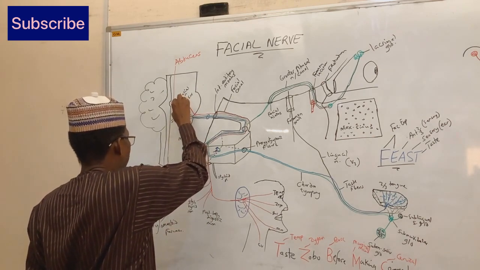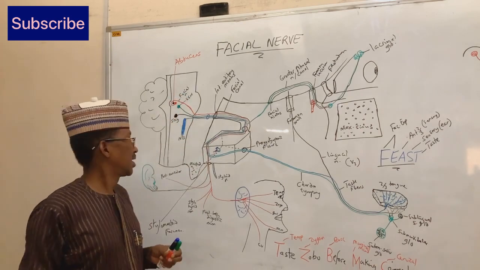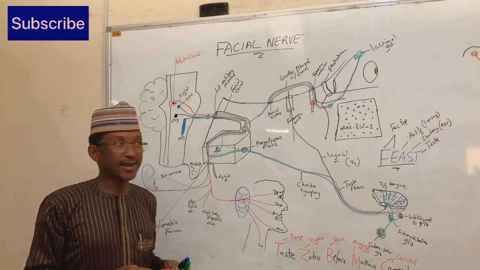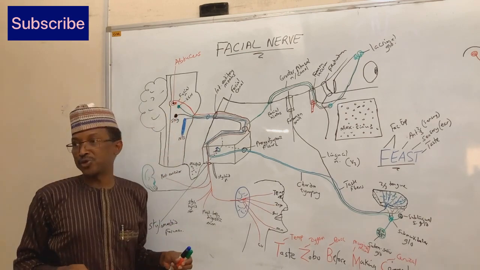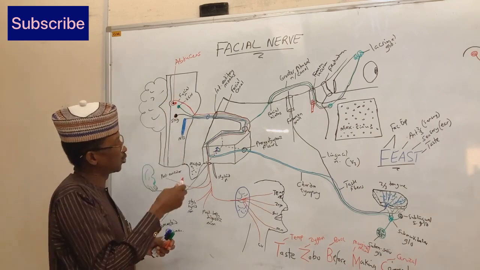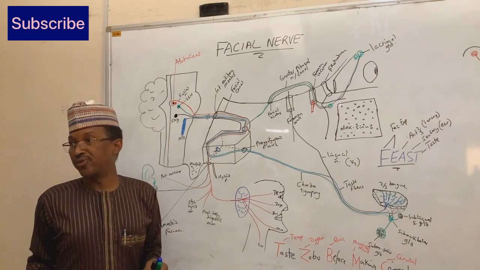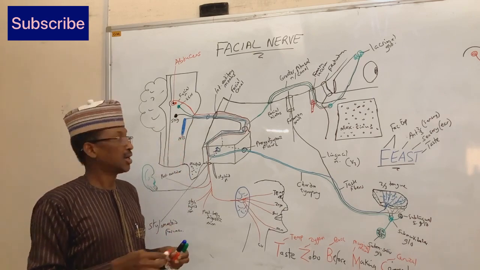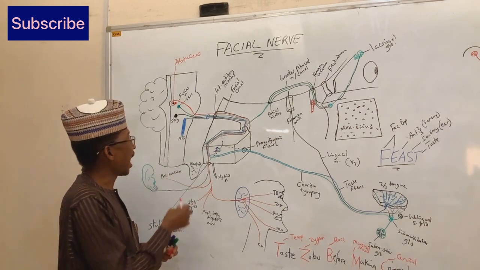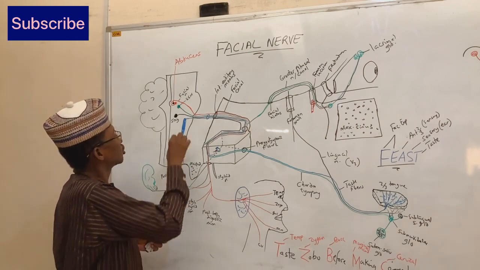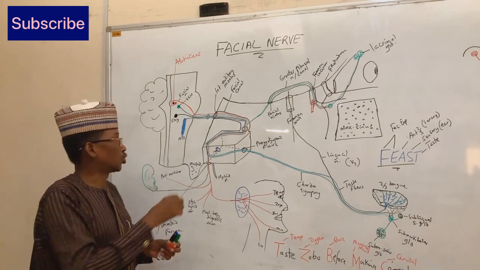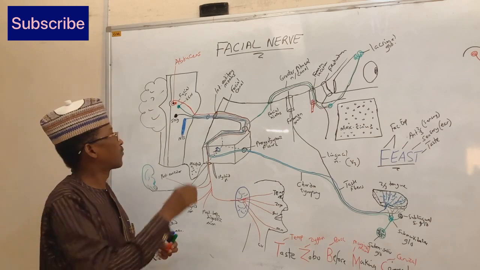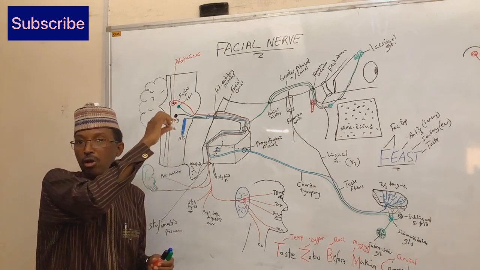Apart from the motor nucleus of the facial nerve, we also have other nuclei associated with this facial nerve. We have about 3 more nuclei. First and foremost, it includes the superior salivatory nucleus, which I also discussed while I was discussing the pons. Similarly, there is the nucleus of tractus solitarius, located from the medulla oblongata up into the lower portion of the pons. We also have another nucleus of the trigeminal nerve, what we call the spinal nucleus of the trigeminal nerve, that will also contribute to the formation of the facial nerve. So we have 4 nuclei contributing to the formation of the facial nerve.